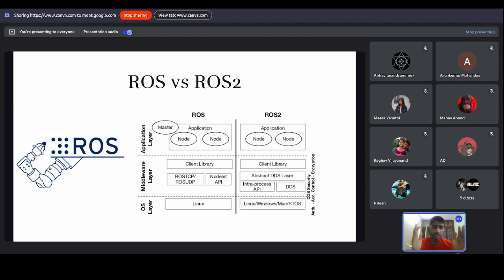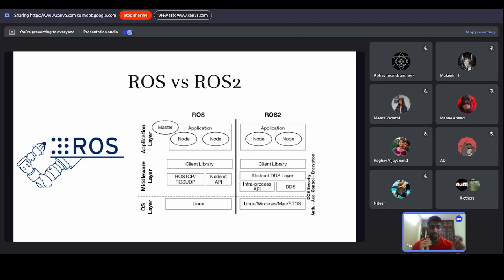Things like security programs or added security layers, for example, were built by the open source community. But now, since ROS 2 is coming up, security is one of the very important factors for ROS 2 to be a successful hit after ROS.